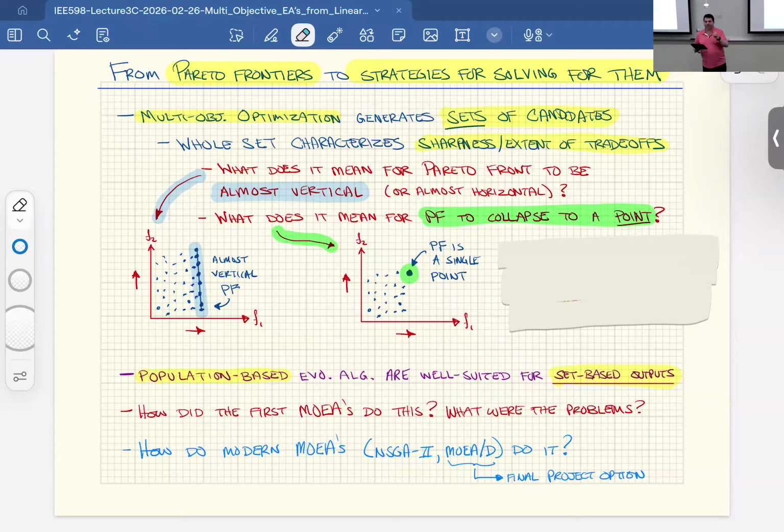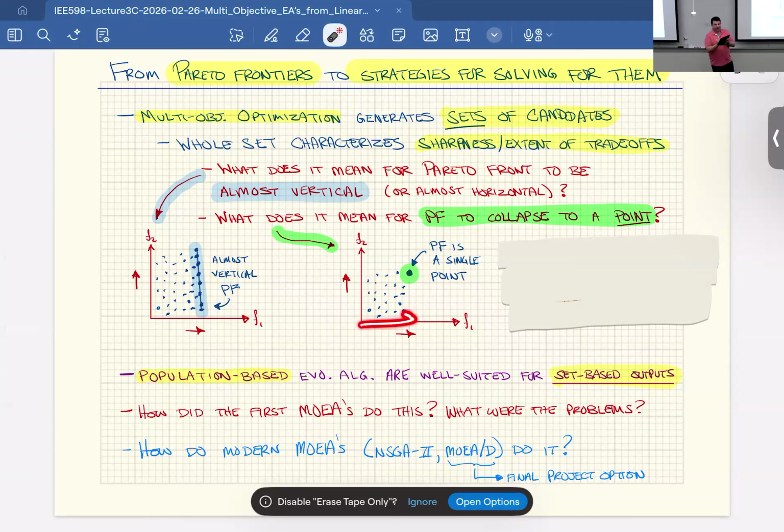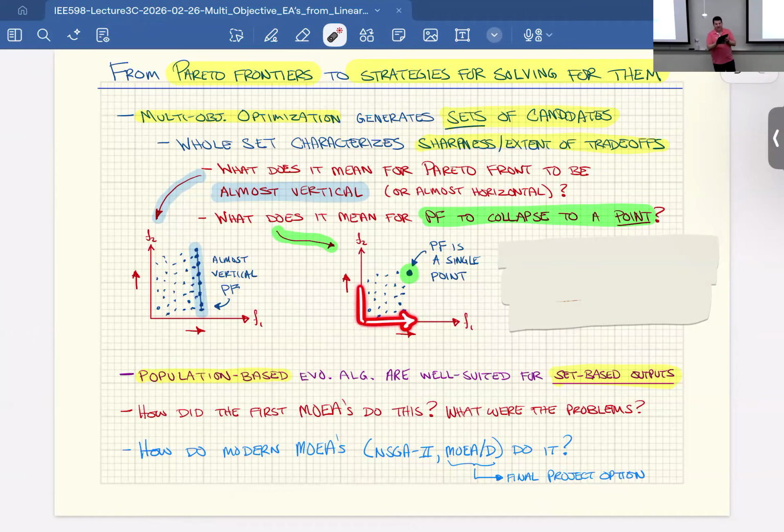So if things collapse to a point, you degenerate to two independent single-objective solvers, where you're basically allowing yourself to optimize this objective, and you have absolutely no coupling to the other objective. So you can almost imagine optimizing this objective first and this objective second, or going back and forth. But there does exist a design which optimizes them both simultaneously. So no trade-off whatsoever. That's what a degenerate Pareto frontier looks like.